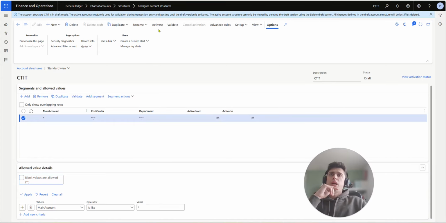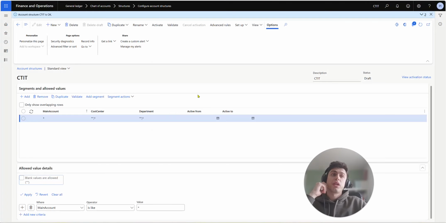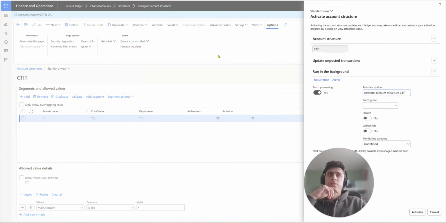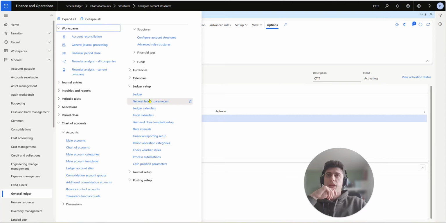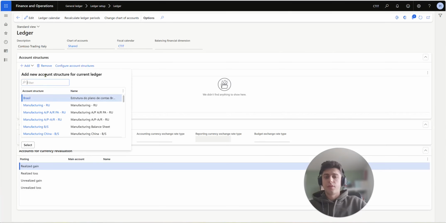Now I need to validate the account structure. Blank means that I can post transactions in the main account without cost center and department, basically. Then I can activate the account structure. Set the path. Then I will go again to Ledger, and I will add my account structure.